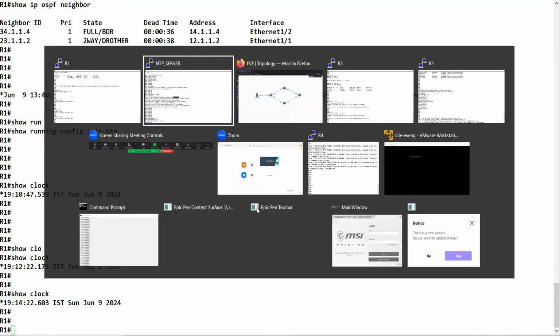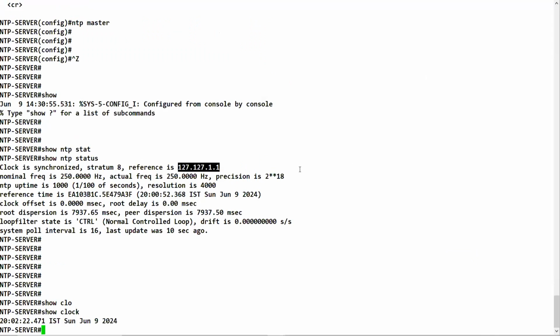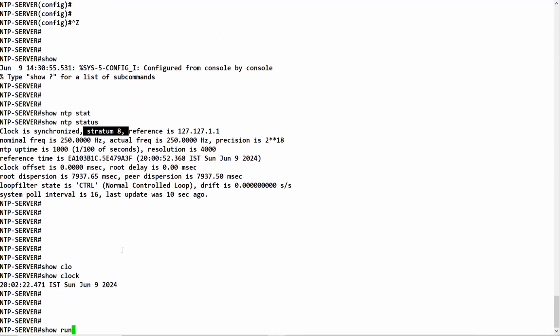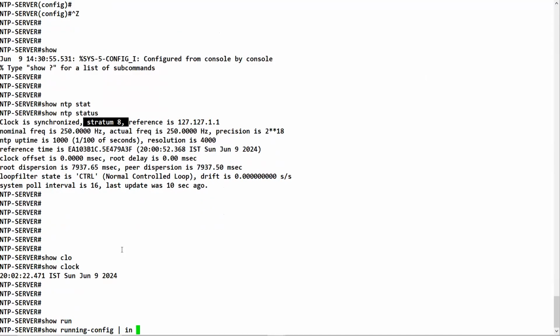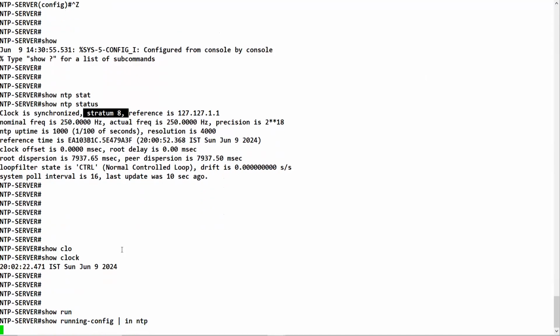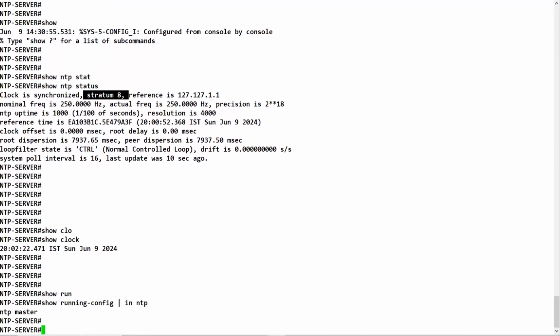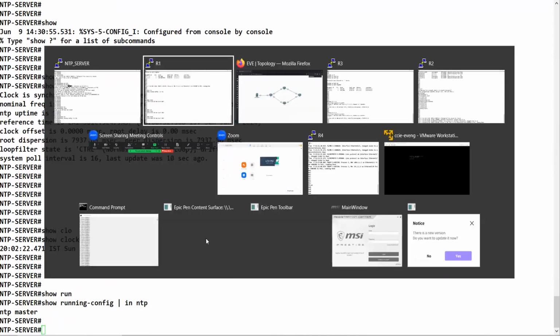Now we have configured the NTP server as a master with the command NTP master. This is the only command that we have run so far. Pipe include NTP. So this is the NTP server and we have given the command NTP master, and it has already taken the default stratum value, which is 8 on our Cisco devices.